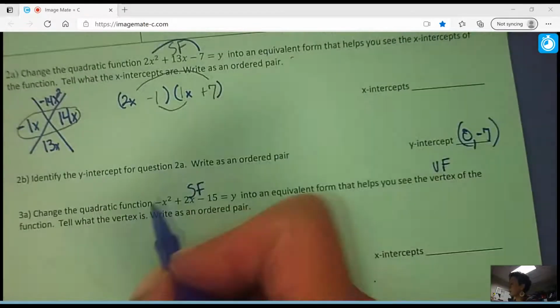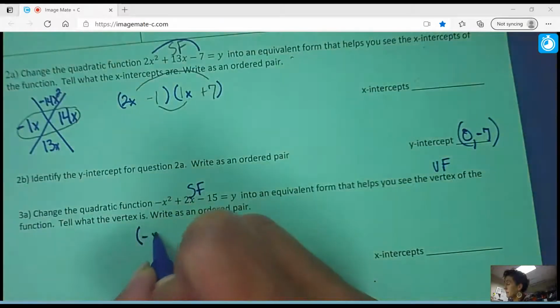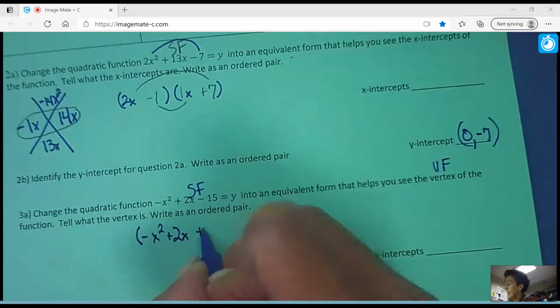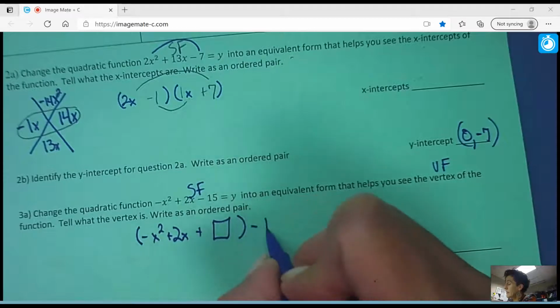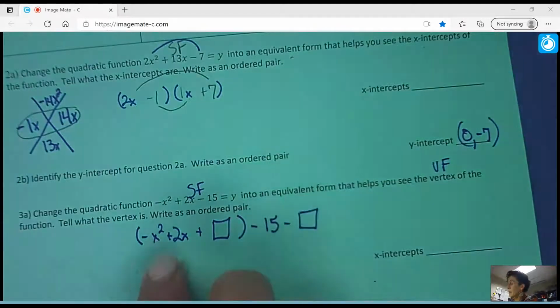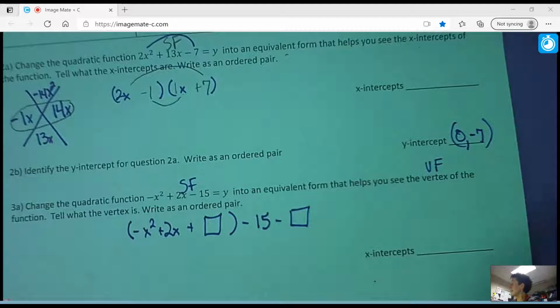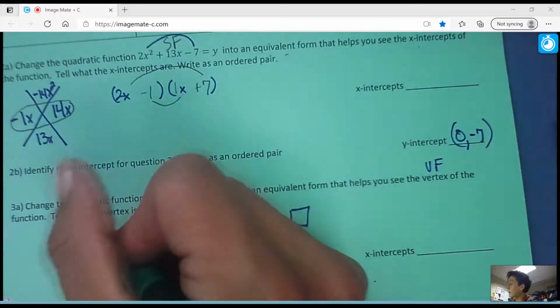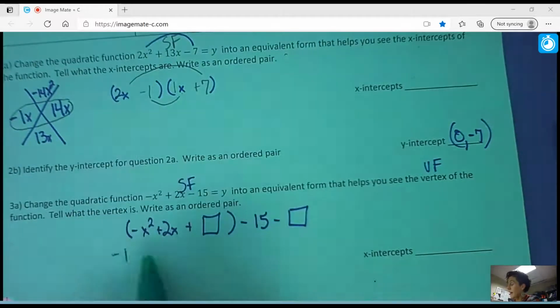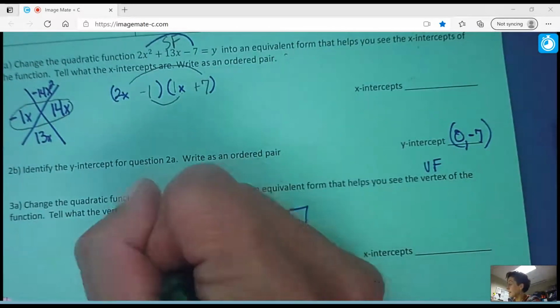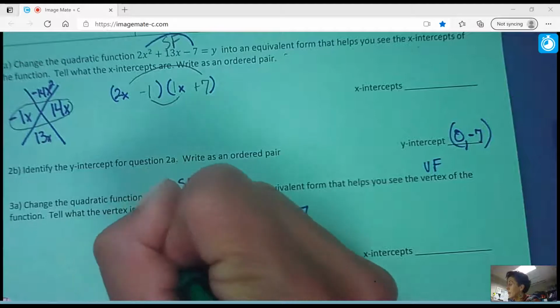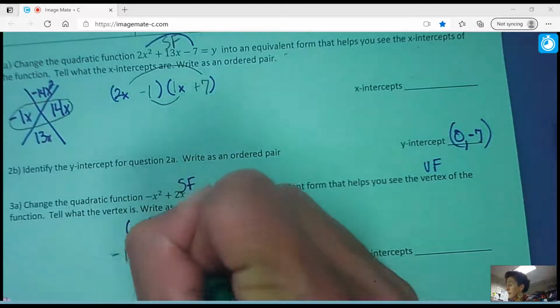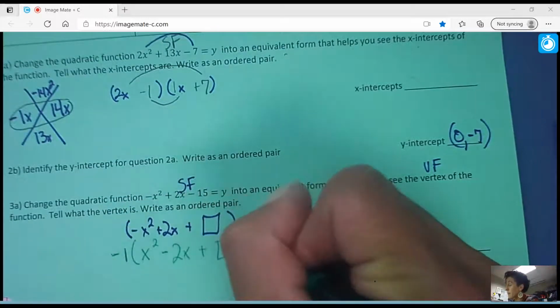So I start by grouping my x's together, and then I add a square, and then I'll take away a square. So remember, just the x's are in here. Now when we did completing the square, we only start with x squared. So I will have to GCF a negative 1 out of here, just the negative 1. I'm not going to take an x out. And that's going to leave me with x squared minus 2x. And then the rest I'm just going to copy.